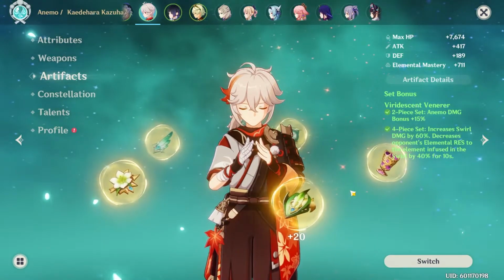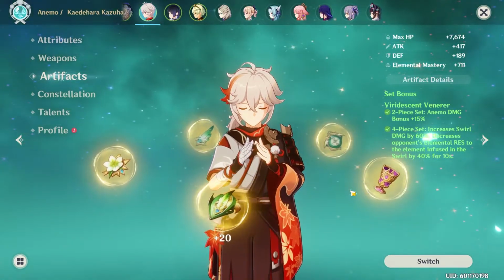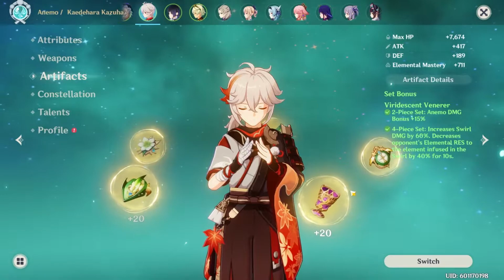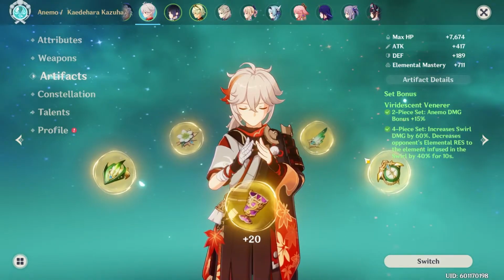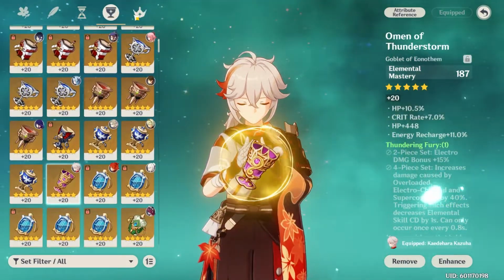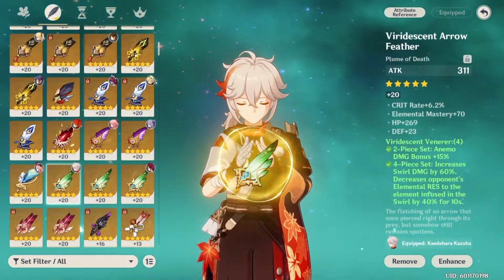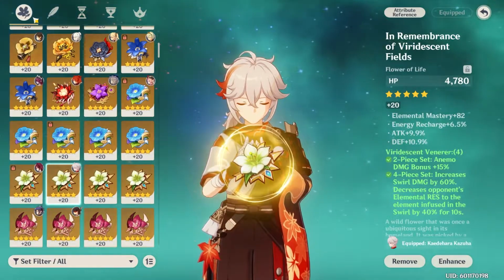This means that once again, he is increasing the damage of his swirls, as well as increasing the damage that other teammates in the party are also going to be doing even further after Kazuha has shredded their resistance. For builds with this, you're going to want to run Kazuha with a triple elemental mastery in the circlet, goblet, sands, and try to get as much energy recharge and elemental mastery as you can in your feather and flower.